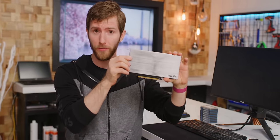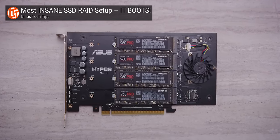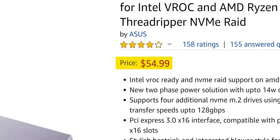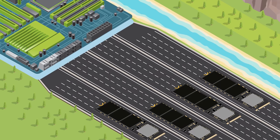Before we get into the speeds, we need to talk a little bit about how this madness works because it's different than what you're used to. This is a PCIe Gen 3 16X card that can house four PCIe Gen 3 4X NVMe SSDs. There's no fancy controller or PCIe switching logic on it — it's left up to the motherboard to split out those 16 lanes into groups of four lanes wired straight to each SSD. Because of the speed limitations of PCIe Gen 3, the most you can theoretically pull out of a card like this is around 15.8 gigabytes per second, assuming no additional losses.